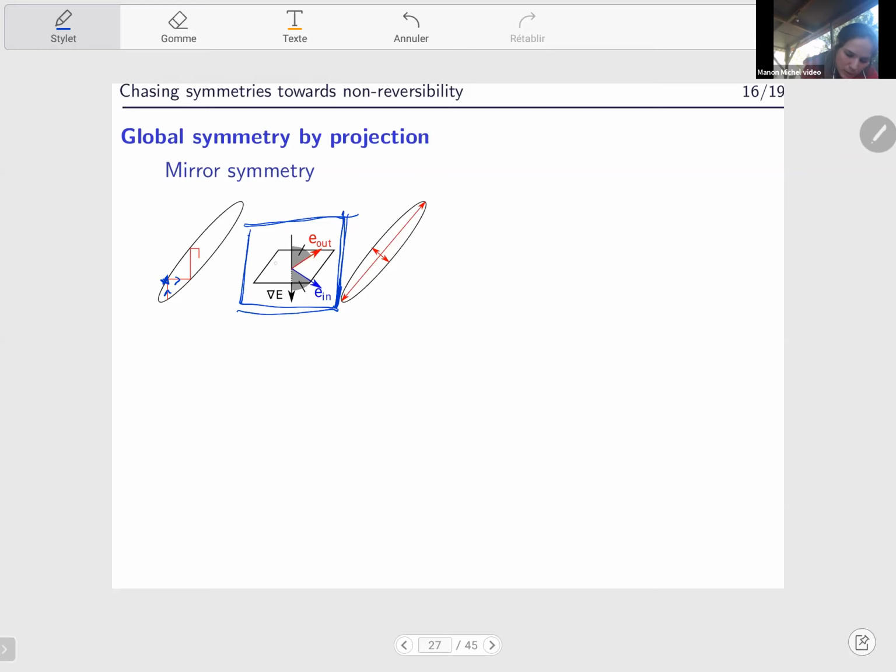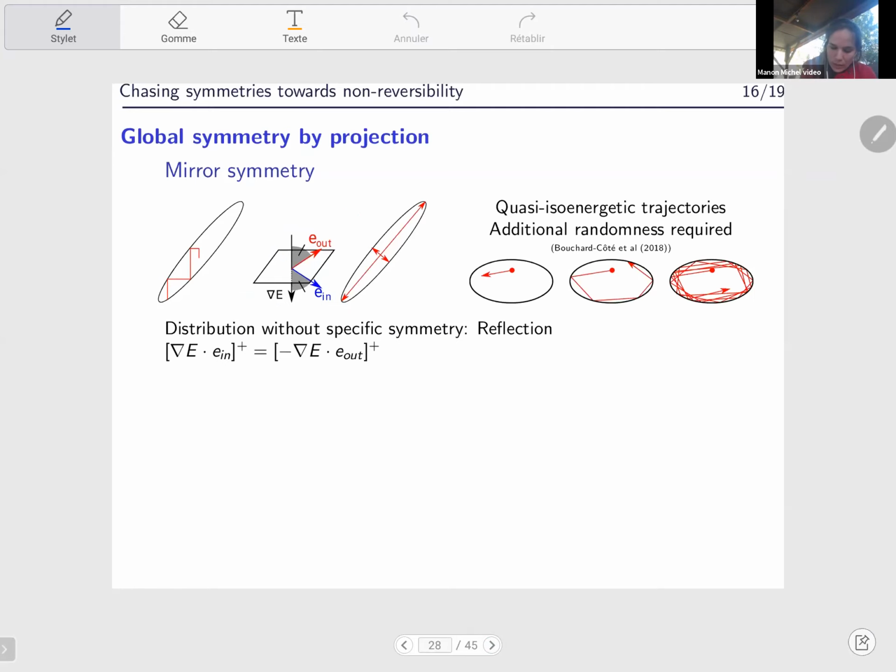And so one thing that would have been correct would be to go back, but it's more interesting to reflect your direction. And so you'll be using this mirror symmetry again by reflecting across the boundaries of your distribution. The problem is that by doing that, you're enforcing artificial symmetry, and this is actually quite a constraint, because by doing that, you need to add lots of randomness to be ergodic.